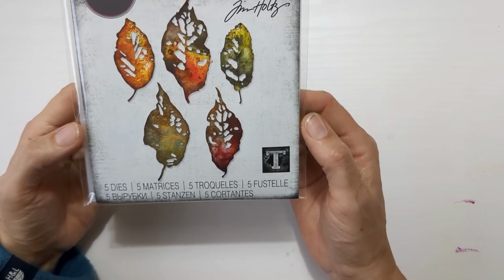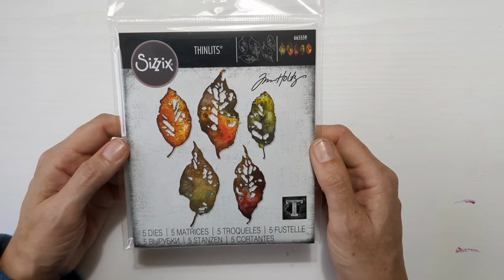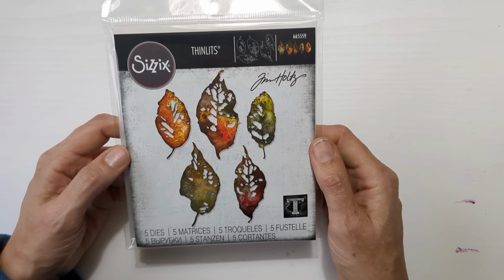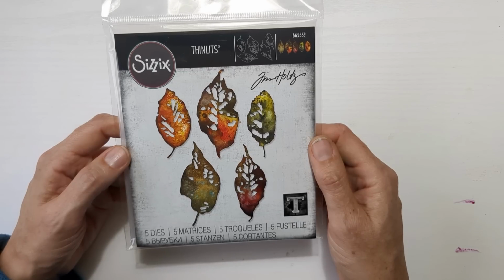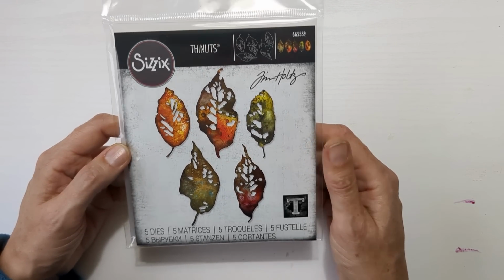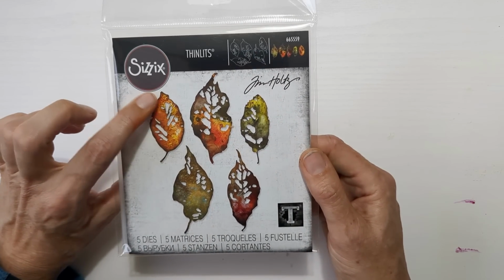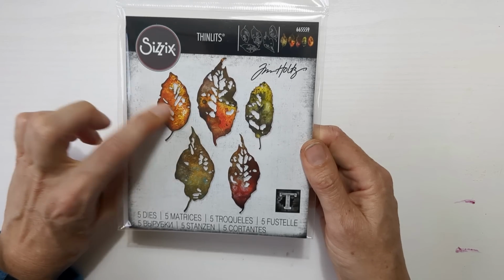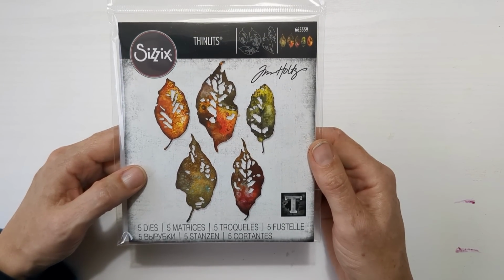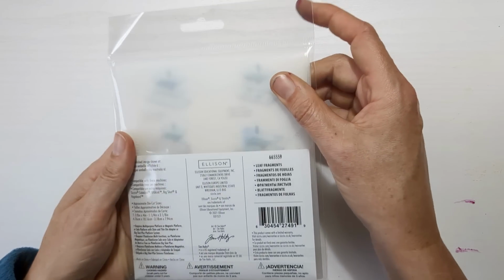And then the very last product are some Sizzix die cutters. I don't buy die cutters very often at all now. I spent quite a few years making cards for a few die cutting companies, and I absolutely love the whole concept of die cutting, but I don't do that much with them now. But when I saw this set, I was just really attracted to it. I kind of imagine doing all lovely, interesting watercolour and ink backgrounds to cut these leaves out of, and then making cards and things. So I'll show you them.